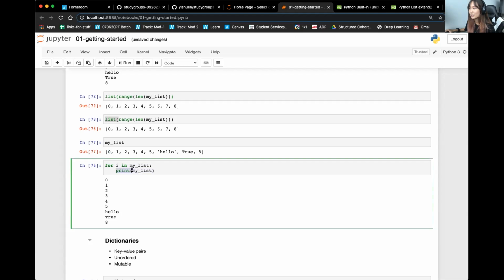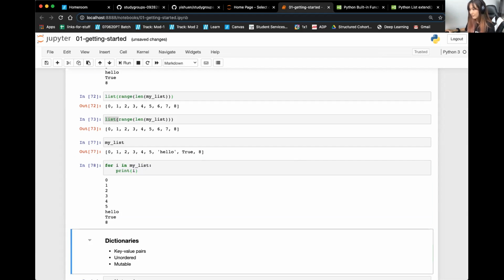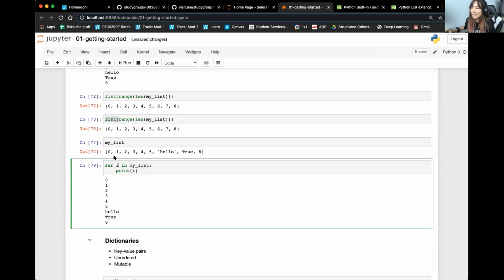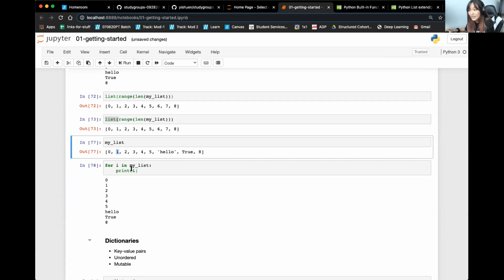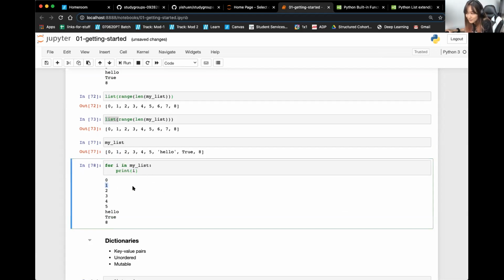We're going to print, actually, we're not going to print my_list. We're going to print i. Let's print i first. There we go. So for i in my_list, print i. It's going to notice that, all right, first we're going to assign 0 to i because it's the first element, and it's going to print. After it finishes everything that's within that loop, it's going to move i to the next element. So after it prints 0, it assigns 1 to i, and then prints the number 1. And it's going to keep doing that down the list.